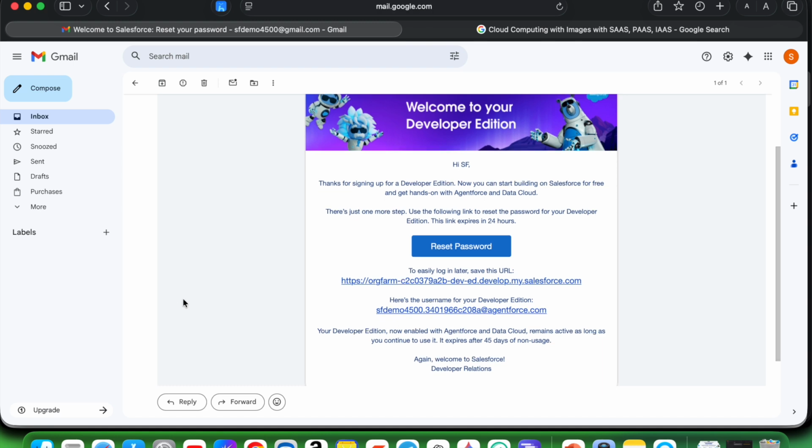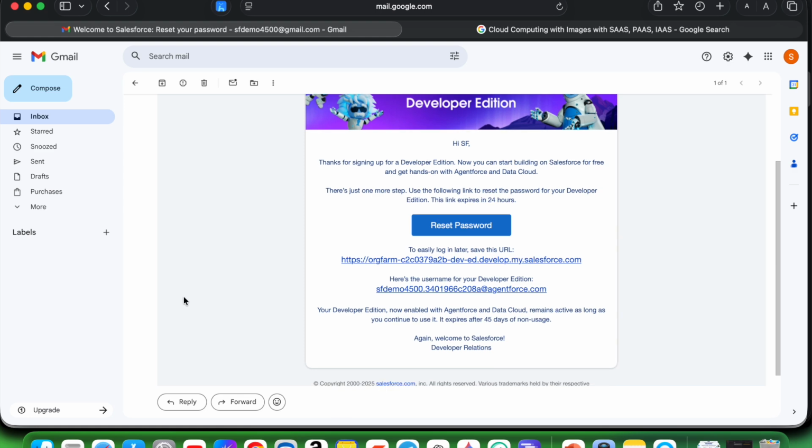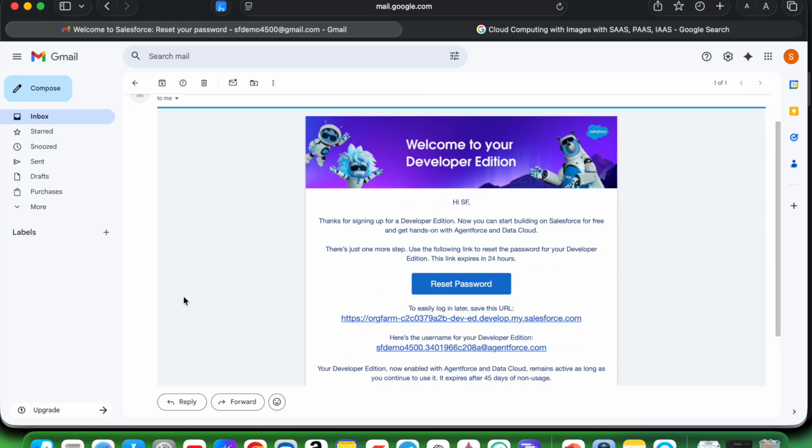I have got an email from Salesforce, and this is the username for the developer edition. Going forward, you'll be using this account name to log in and work with Salesforce.